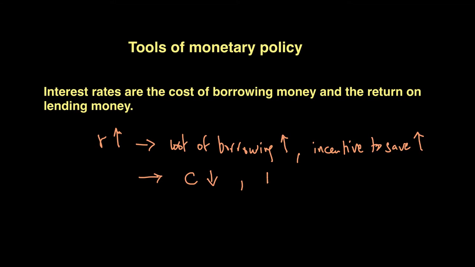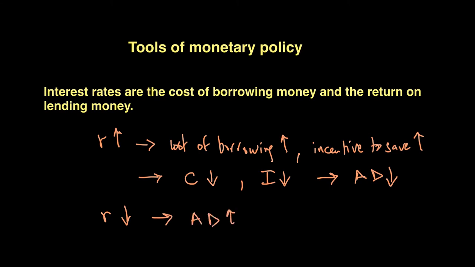At the same time, investment will fall. Why would consumption fall? Because now it's very expensive to borrow, and people are also saving, and at the same time firms are finding it expensive to borrow, and therefore they'll cut down on investment, and this will result in the AD curve shifting backward. So one tool that we use is interest rate in order to manage aggregate demand. At the same time, if the interest rates are going down, we can say the AD curve can go up.